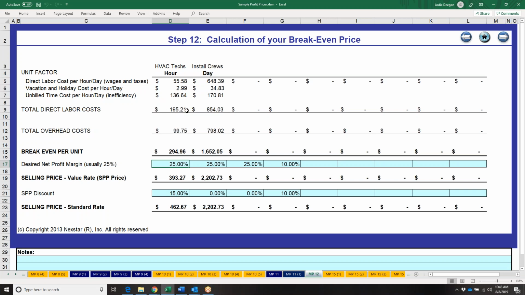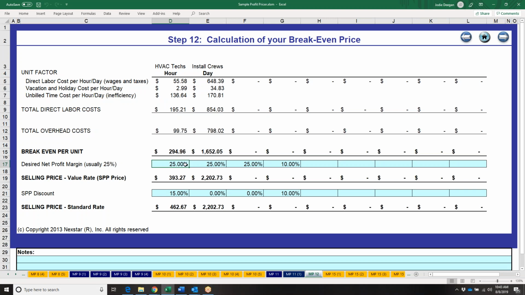So our total direct labor cost is $195. Our overhead, which would be all the indirect expenses that we plugged in, is another, let's call it $100. So our break even for every hour that we sell is $294.96.